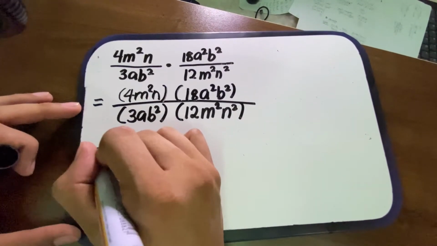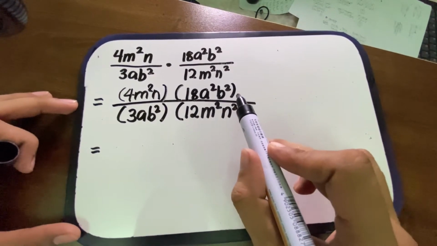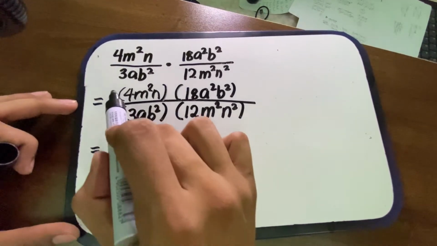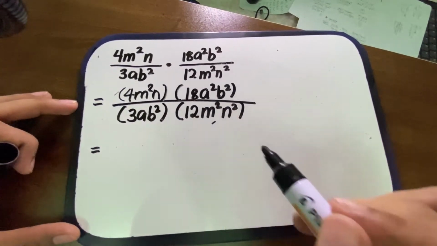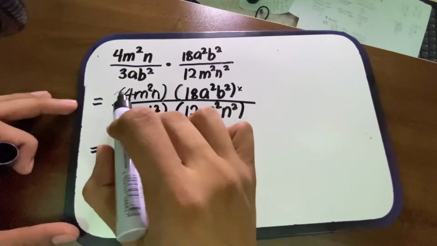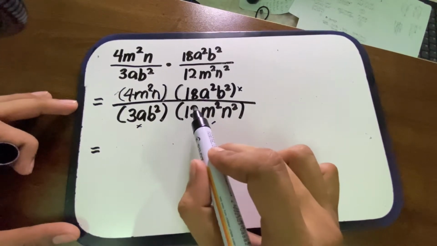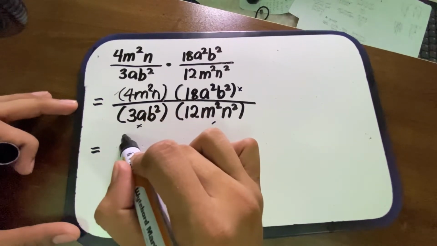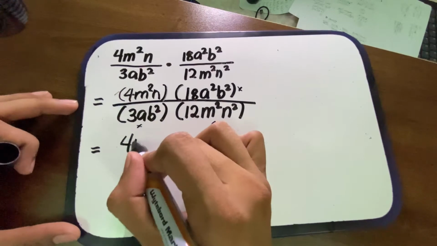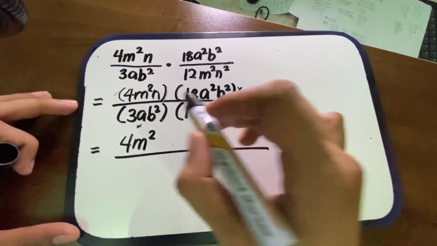The next is, in order to simplify this one, you will do the factoring. Okay, so if you observe, this term and this term are much alike, and also this one. So first is 4 and 12, so they are connected, right? So you can write 4, then m squared. Okay, copy m squared, then n.